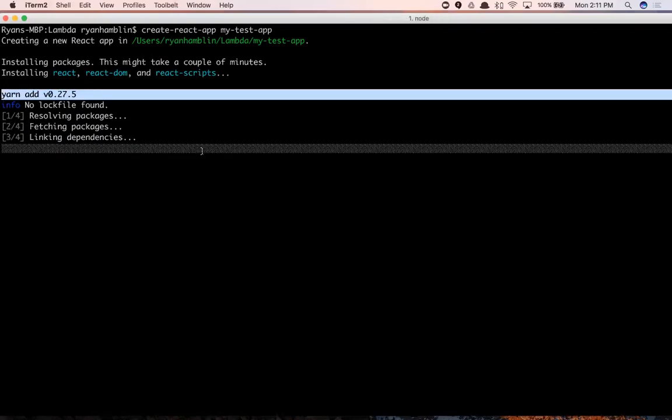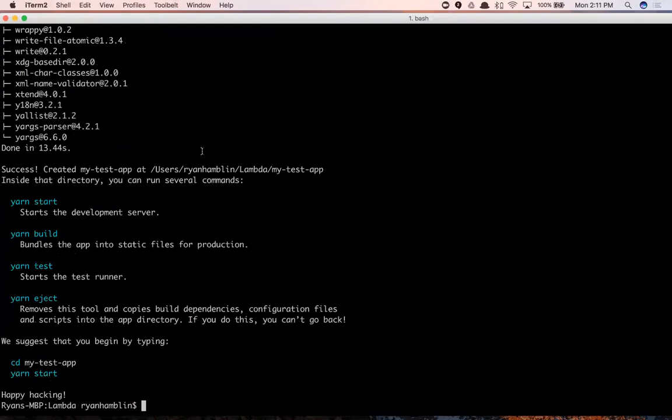Yarn is a new way to manage your npm packages. Okay, so you can go ahead and use yarn for your commands through this project and throughout the rest of the course, or you can use npm. I like to use yarn in my personal projects just because there's a lot of added benefits to it. And I think it's a project that a lot of people are jumping on board with, and it's got a lot of really cool, useful tools. We won't go into those tools today, but just know there is a difference between Yarn and NPM, but Yarn uses NPM under the hood, and Yarn is a new tool that's out there that a lot of people are using.